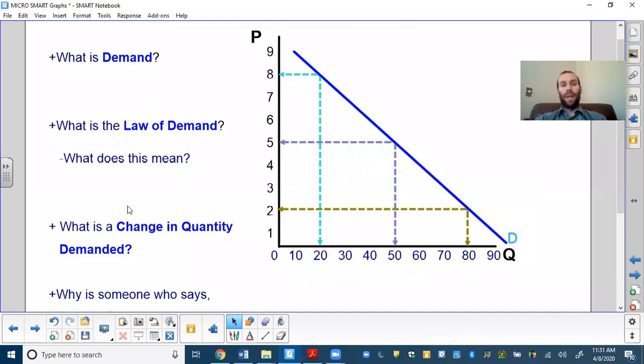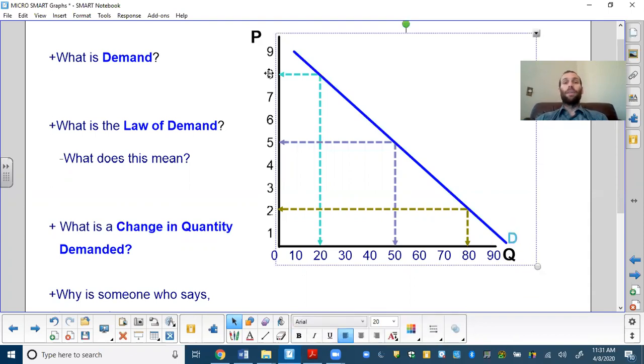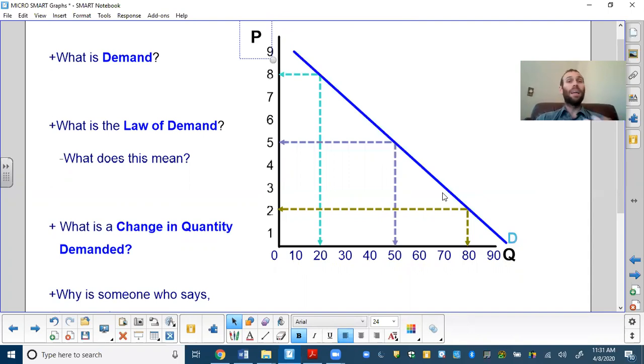So to just look back at what we covered before, you guys should have a good understanding of what demand is and the law of demand. Remember, a change in quantity demanded is done by price. Remember, the quantity that people demand is only affected by the price. So it moves us up and down this curve. But the curve itself doesn't change because the curve is demand. Remember, demand is the amount of goods people will buy for every price that may prevail in the market. So here's every price we may have in our market, and here's each quantity for each price. That makes the demand curve, this big blue line.